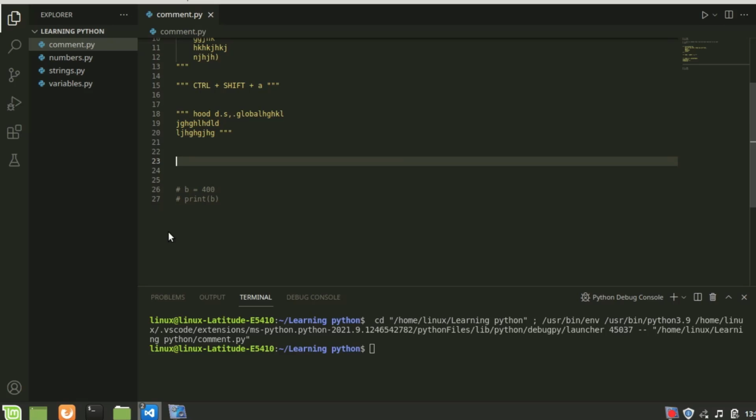Another thing I want you to understand is that comments should be meaningful. Always write meaningful comments. Don't just write a comment for the sake of it. Write something that has meaning. If you are defining a variable and assigning numbers to it, go ahead and drop a comment on the reason you are defining the variable and what it is supposed to do. Just drop something short and descriptive. That will help you go a long way.